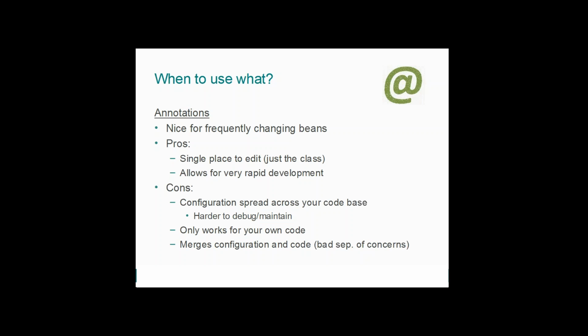But there are some disadvantages with the annotation-based configuration. One thing is it works only for your own code. You cannot add it to third-party Java classes, as we discussed. And another thing is the configuration is spread across all your code base. Everywhere you will see @Component and @Autowired, and if you want to figure out and maintain the code, it is a little harder to maintain than the Java configuration approach.